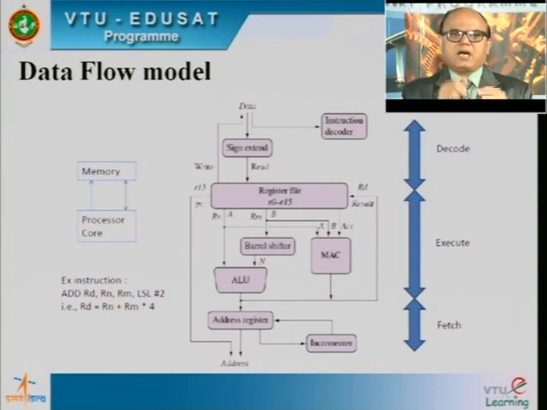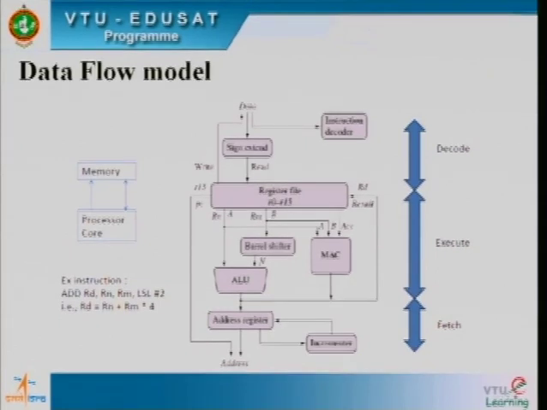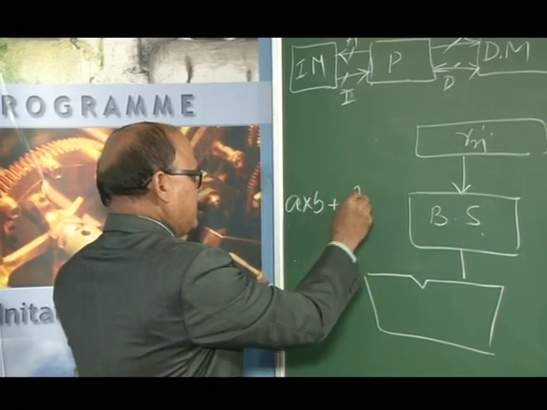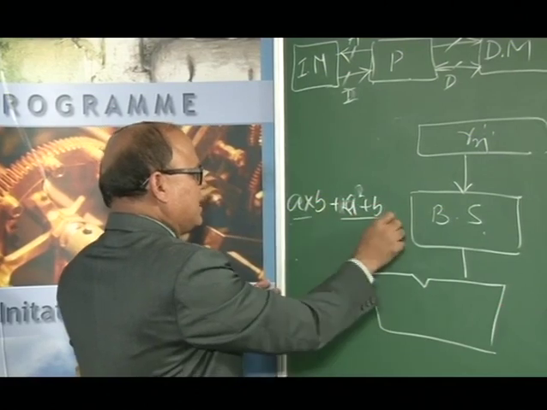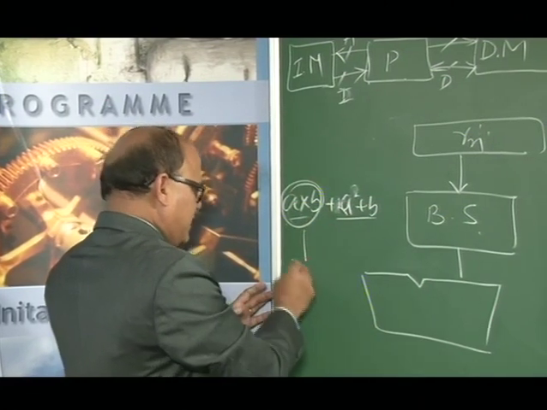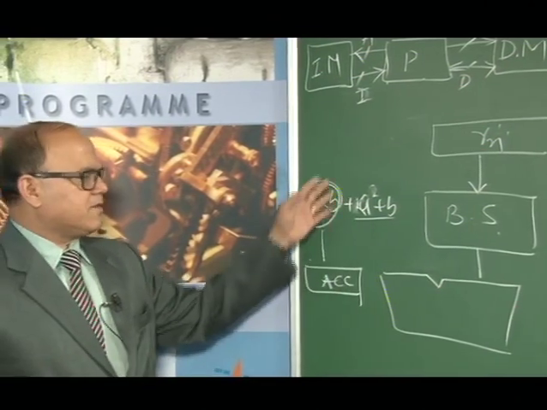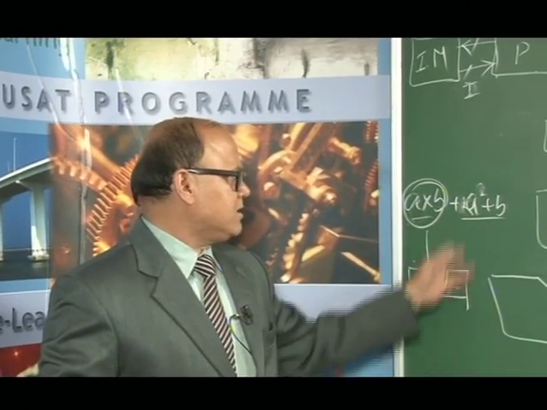So for example, something like A into B plus A square plus B square, sorry, 2A into B, something like that. I have a series, and this multiplication is added into an accumulator. A into B I will perform and add it here. The next set of data I will give and add it here. So I can use two register values, multiply them and then keep accumulating, right? This kind of thing I can do.